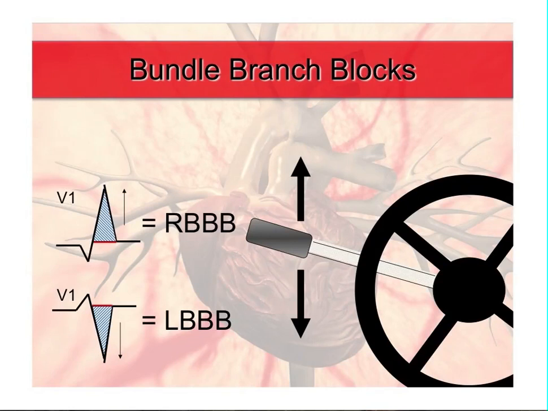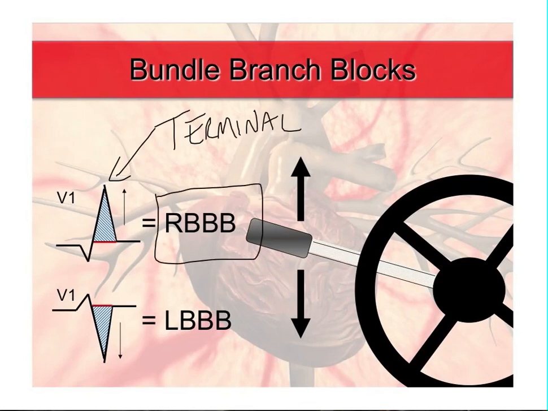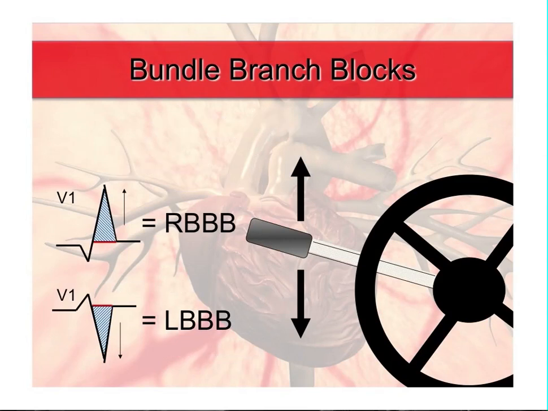Because that last wave, we call this the terminal wave, the terminal wave of the QRS complex. If it's up, well, we knew that with a right bundle branch block, we were going back towards lead V1 at the end of the depolarization of the ventricles. And it's completely opposite with the left side. If that last wave, this terminal wave, is down, then it's a left bundle branch block. So the way to remember: if you push up on your turn signal, you're turning to the right. If you push down on your turn signal, you're turning to the left.